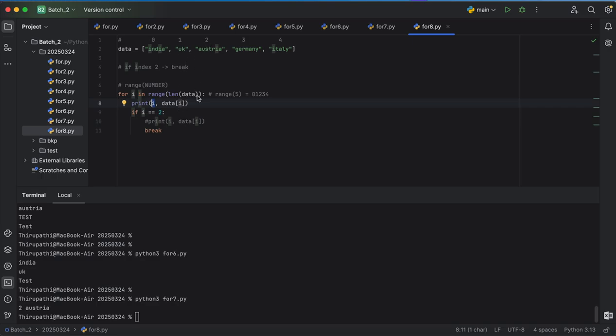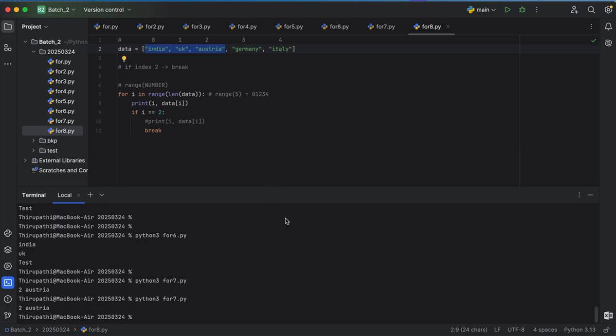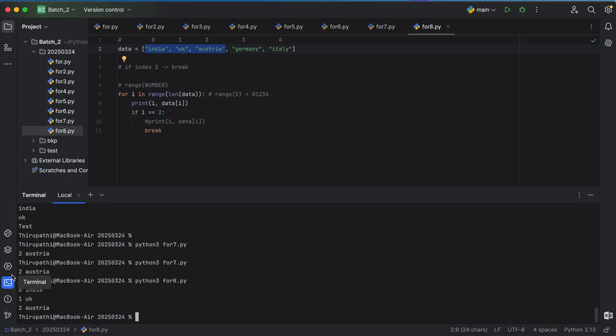Next 2 will come: 2 comma data of 2, Austria. Here for 2 it is true, and now we are breaking. Till here we will get output. Okay, see: 0 India, UK, Austria.